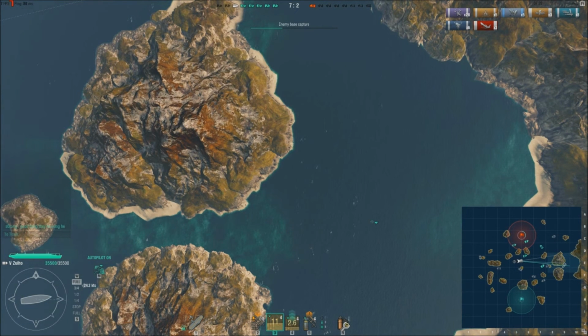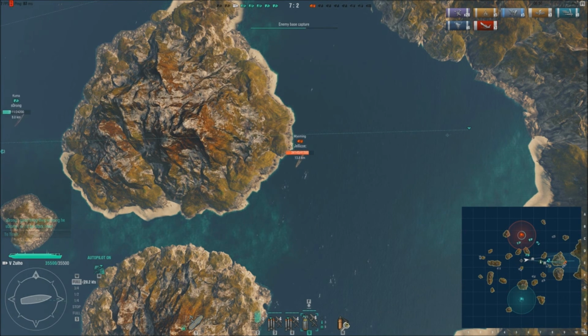Let's see if Blitz introduces the Japanese line in a later publish. If they do, I really look forward to the Japanese medium line. Other than that, we'll see what happens. I don't think Blitz will ever introduce the French line. It would be a mistake. The game's getting too busy as it is. They would have to make the maps bigger. And they can only do so much with a mobile platform, or a lot of people, and I can tell, are playing from their phones, and their thumbs are in the way. It is what it is.